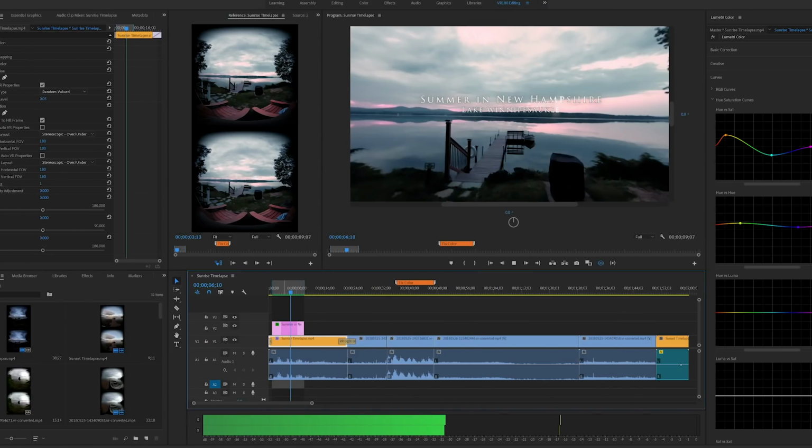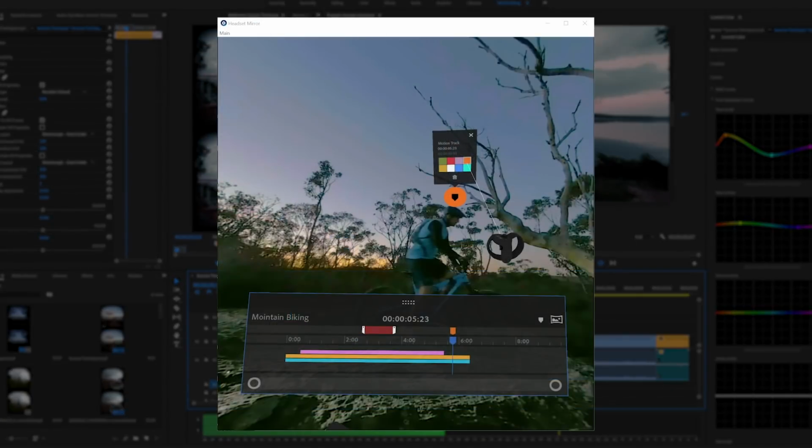So last but not least, there's new support for VR 180, including optimized ingest, editorial, and effects for monoscopic and stereoscopic content. You can now output your finished videos in the Google VR 180 format for YouTube and other platforms.